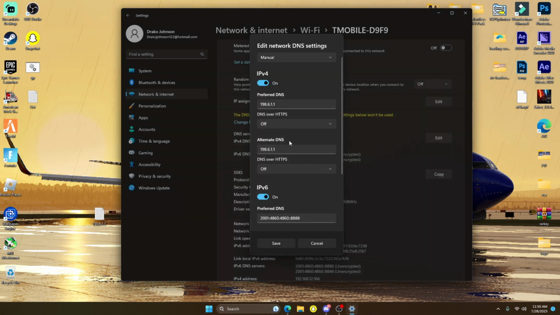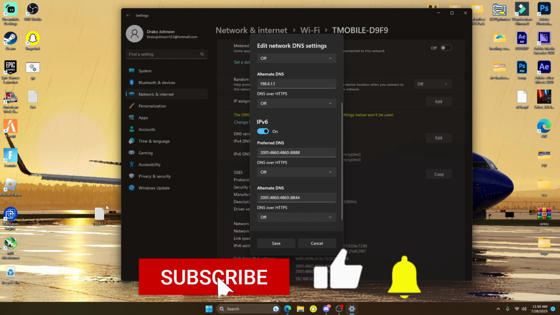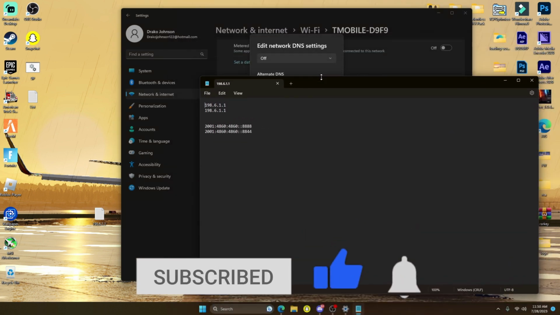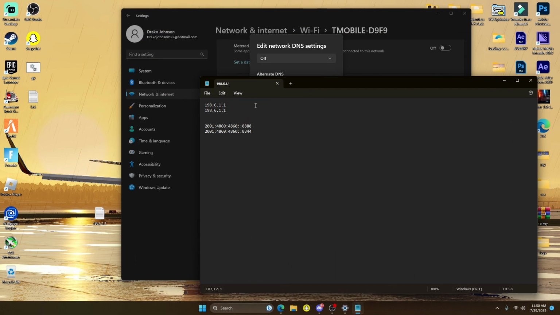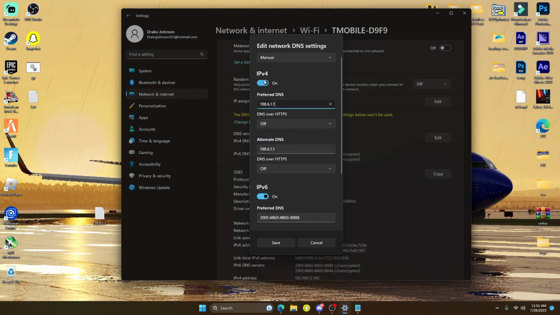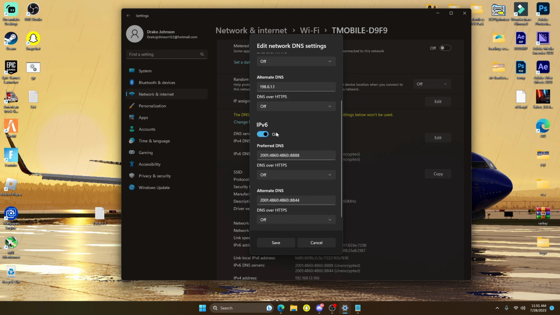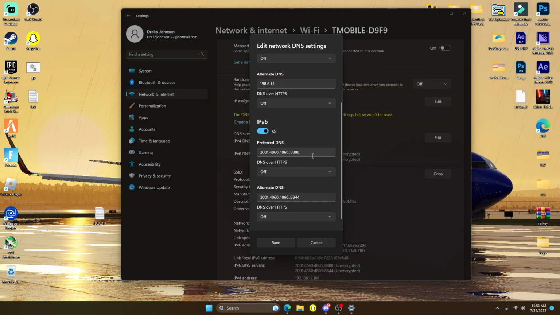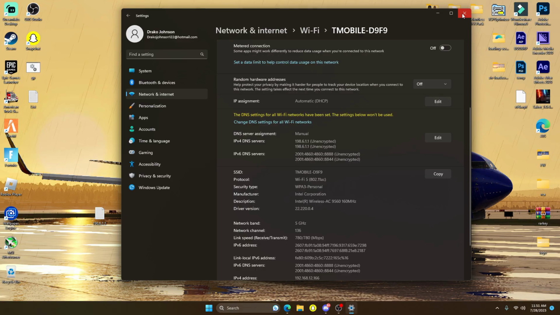So for IPv4 settings and IPv6 in here, you can just set preferred, which right here I have to follow my desktop. I sat there and I went through it, found which one was best for my PC. When you do it, you can see it right here, and you just copy this code out and you paste it here, alternate and preferred for IPv4. Then come down here and paste these, which is these two. You're gonna paste those right there. As soon as you do that, you click save, exit out.